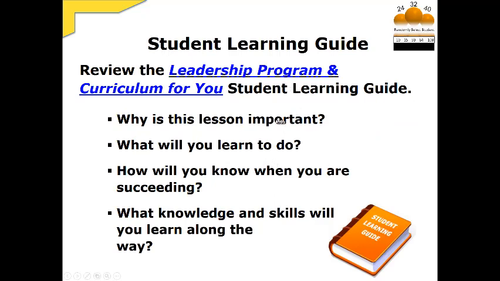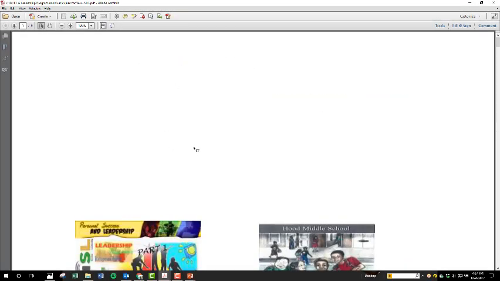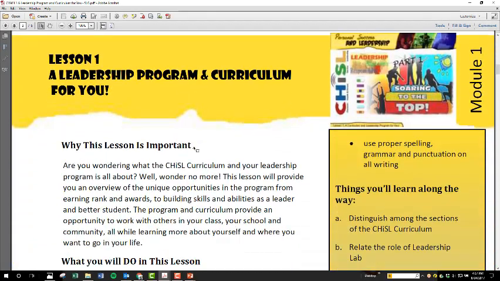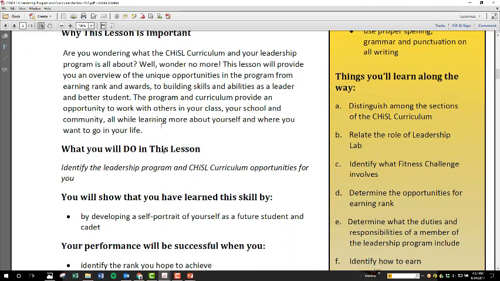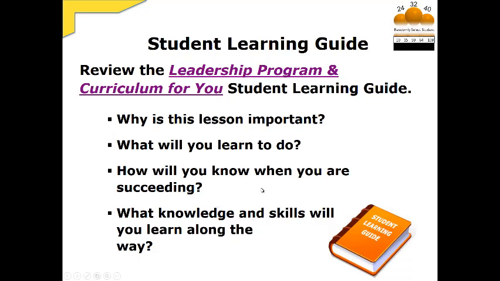We talked about this before. I had mentioned that all of the resources incorporated with that lesson will display as a link. So all I have to do is click on the link, and that brings up that student learning guide that we just looked at just a little while ago. Again, if you're not wanting to print off all of the student learning guides for all of your students, you can just click on that link, bring it up, read through it as a class, and then either minimize it or close it, and then you're right back into the PowerPoint. Try to make this as simple as possible to bounce around to the different resources.